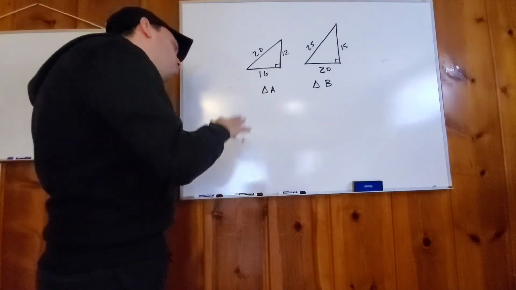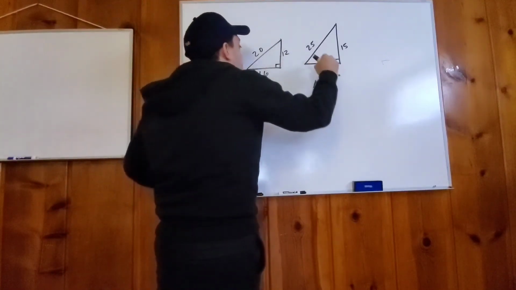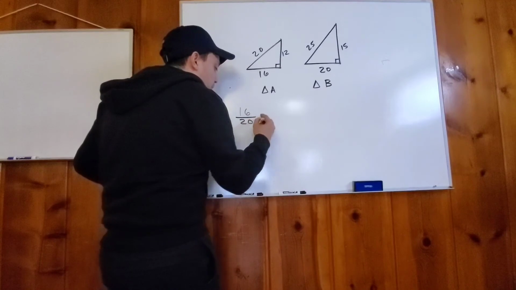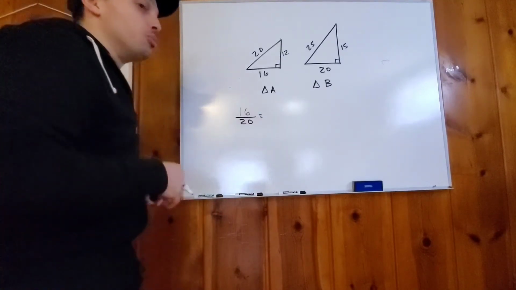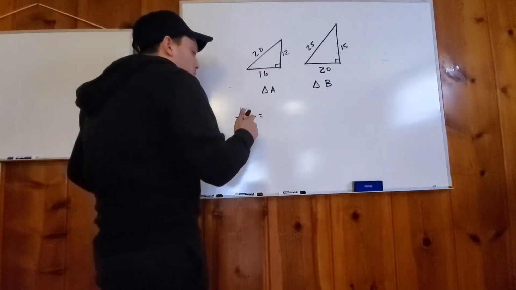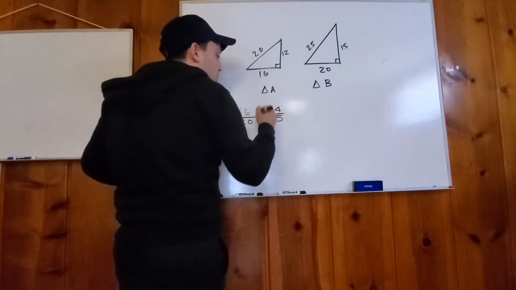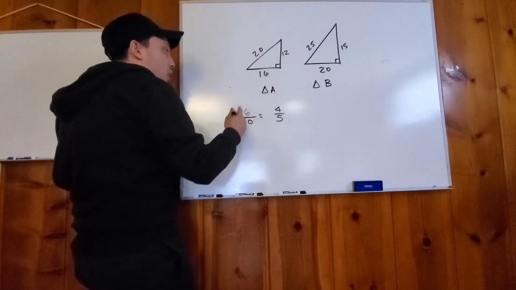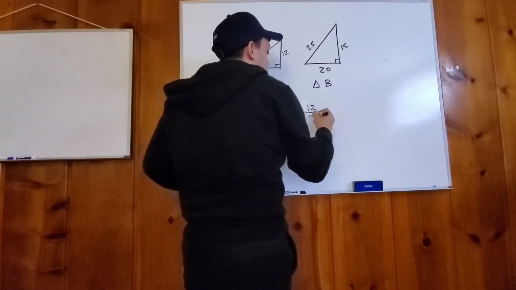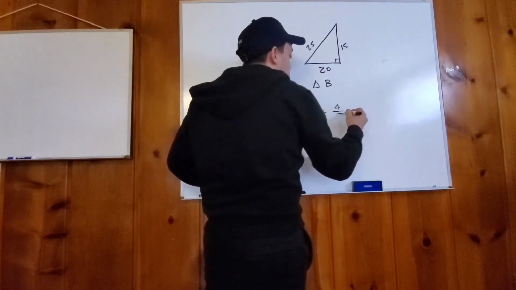Usually what I like to do, and the way that you should probably do it, is put the smaller corresponding side divided by the biggest corresponding side, like this, 16 divided by 20. It will give you a fraction, but that's okay because scales are actually ratios, and ratios are fine. If we divide this by 4, we get 4/5. So that's my scale for my first side. Let's try it with 12 and 15. So 12 over 15. Well, what do you know? You can divide by 3, and so it'd be 4 over 5.